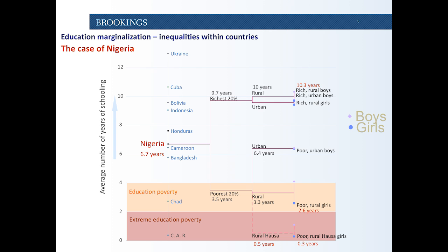and girls especially. You see at the very end here, I don't know if you guys can see it, there's some dotted lines. There's a measure called education poverty, which is a measure of 17 to 25-year-olds who have less than 2 years of schooling. And if you are a poor girl, live in a rural community, and happen to be part of an ethnic minority, such as the Hausa in Nigeria, you have on average 3 months of schooling. So that stark inequality is actually mirrored. Nigeria is not an exception. This is mirrored across Africa and, frankly, across a large number of the developing world, particularly regions like Southwest Asia that are also quite behind.